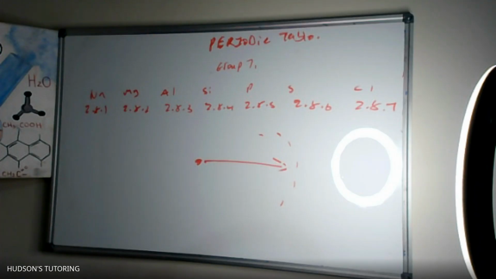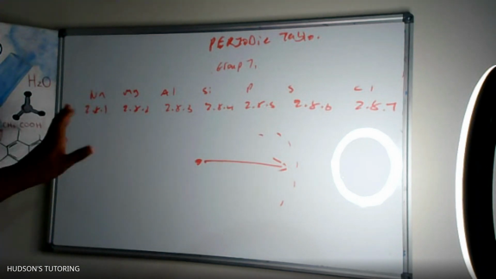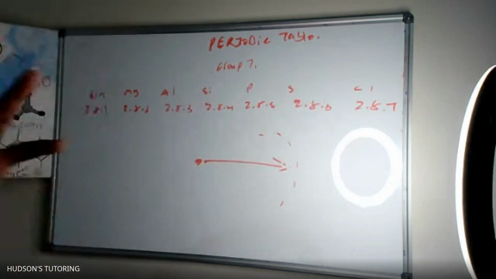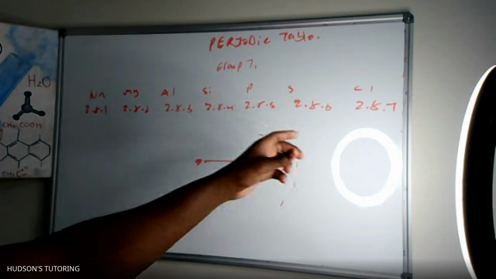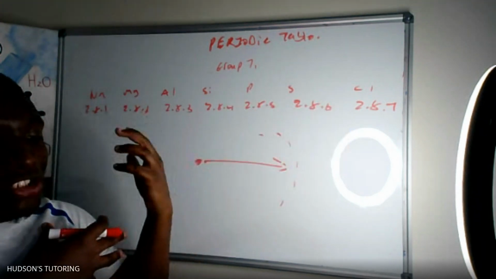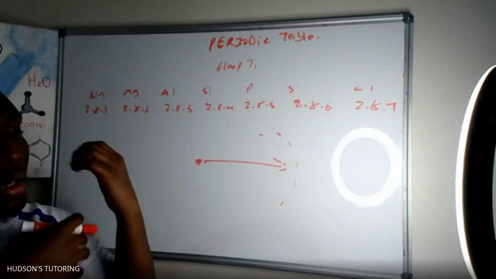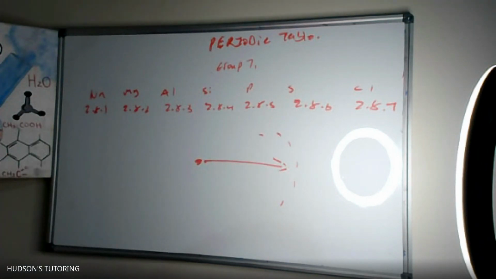But what does this mean with electronegativity? Electronegativity is going to increase across the period, and it makes perfect sense in both ways. One, as you go across the period, you're moving from metals to non-metals. Non-metals are very electronegative, meaning that they will pull electrons to themselves. But not only that, because the nuclear charge is increasing, you have a greater affinity towards electrons, so it's pulling electrons even more. That is why electronegativity increases going across the period. Excellent. That is it for periodic table.